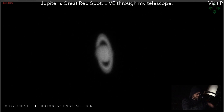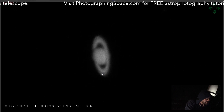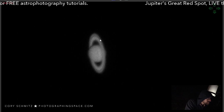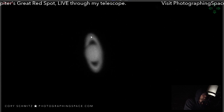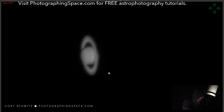Okay. So, someone has mentioned the Cassini division. The Cassini division is this line. I'm using the cursor. This little line in between the main ring groups. I think they're called A and B, the ring groups of Saturn. You have this internal bright ring and the external one, which is a little less bright. And this gap in between those rings that goes all the way around is called the Cassini division. It's kind of a well-known thing in the astronomy area.